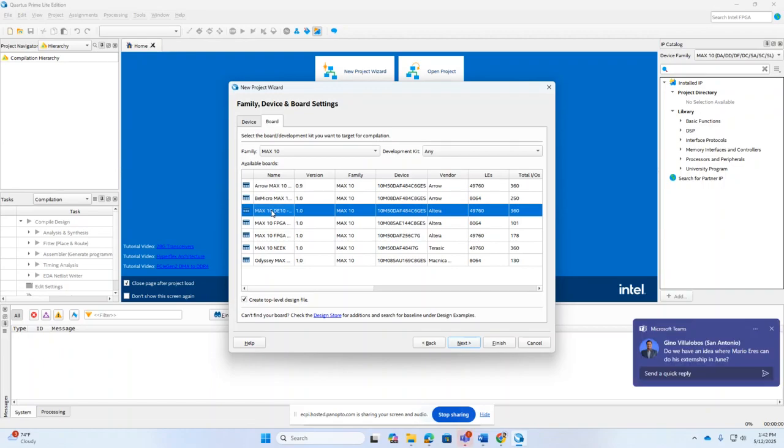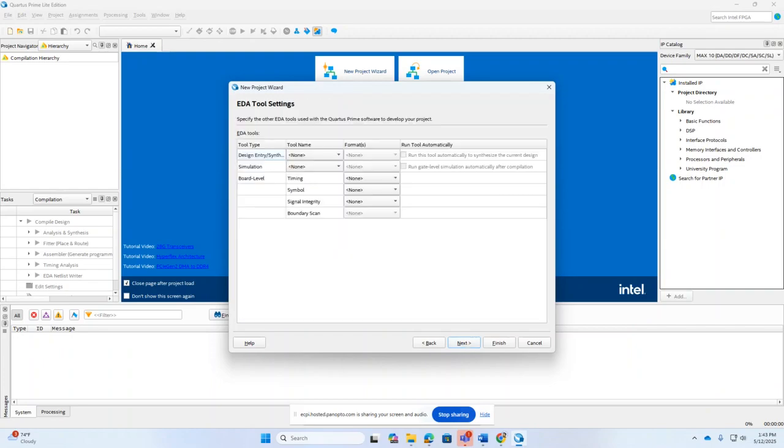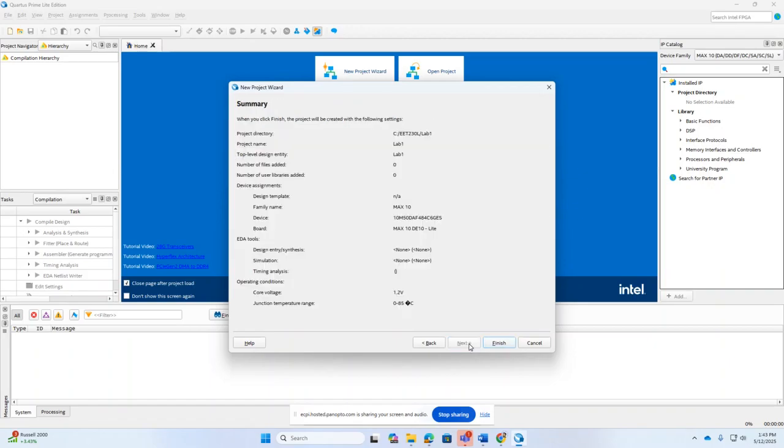There we go. All right, then press next. Okay, on the EDA tool settings page, complete the new project setup by selecting finish. So that's it. We're going to select finish on this page, and that's it.